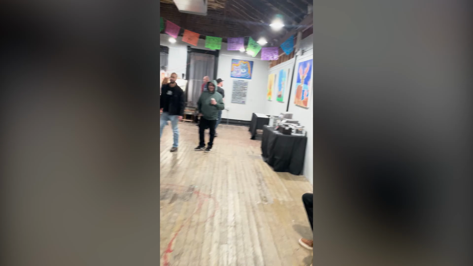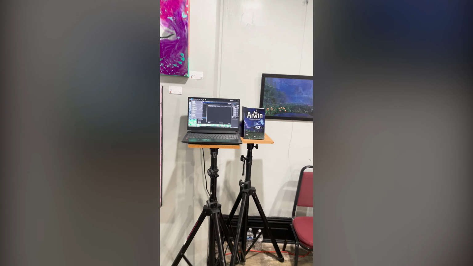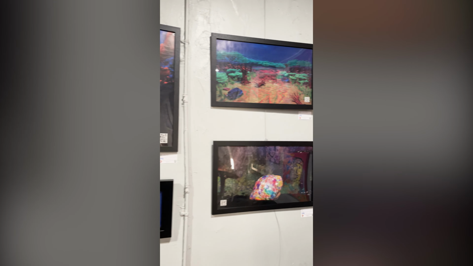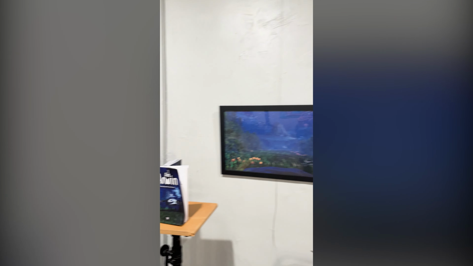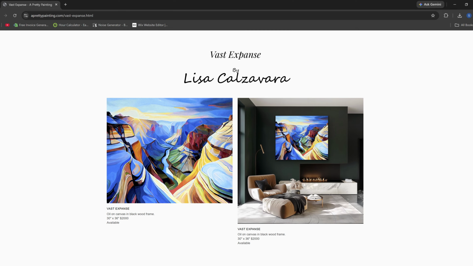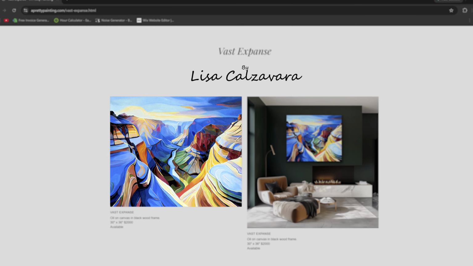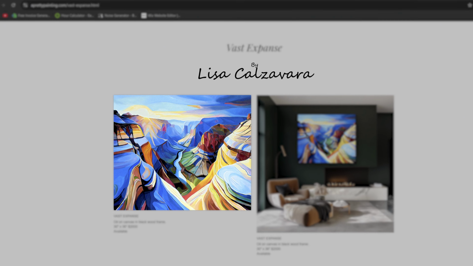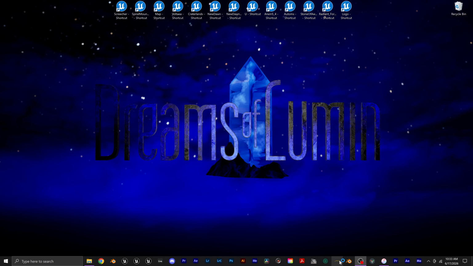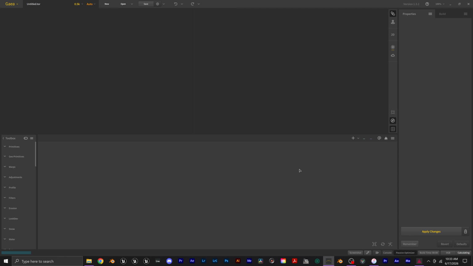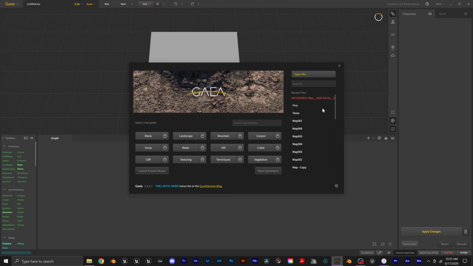So this whole thing started when I was at the Denver Art Walk in Colorado, showing some of the printouts of other scenes that I've made for this world building project. At some point, I decided to just kind of walk around, and I walked into this one gallery, and I see this one painting that just instantly spoke to me. And I knew in that moment that I just had to create something similar. And so I got to work. I opened up Gaia and just started creating something.